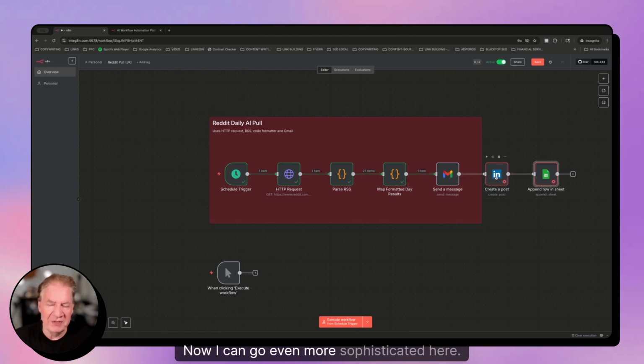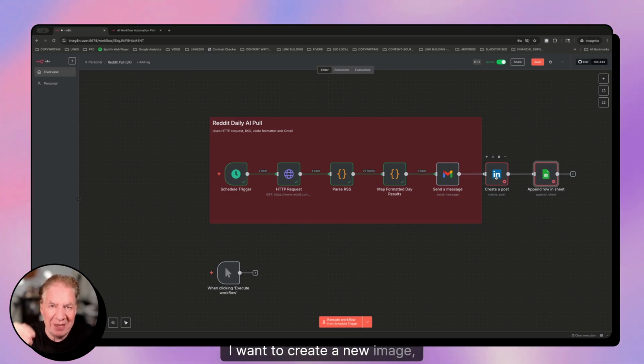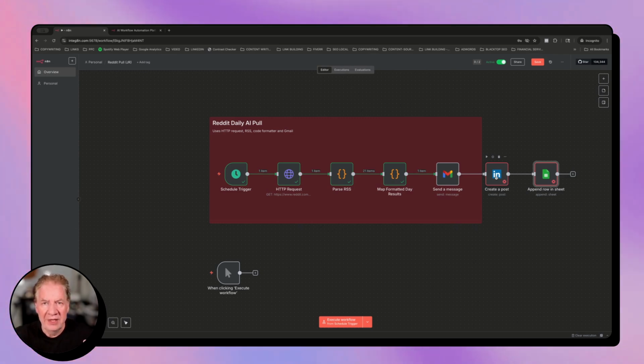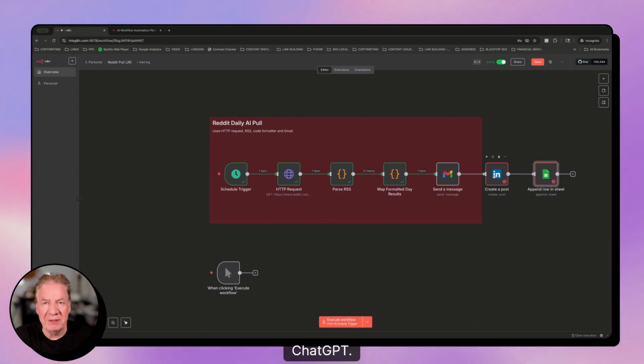Now I can go even more sophisticated here. I can say, well, this post looks fairly bland. I want to add an image. Now I can go and I can connect to an AI agent, which basically says, hey, I want to create a new post to LinkedIn. I want to create a new image that I'm going to use in a post, and to set up the AI agent so that it basically pulls in the necessary text, which is ultimately like developing a prompt in ChatGPT.